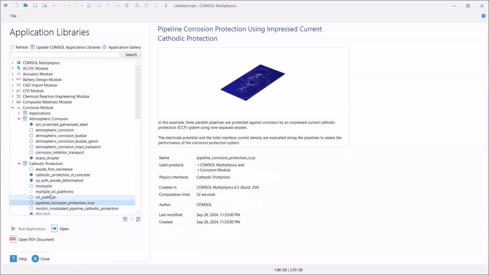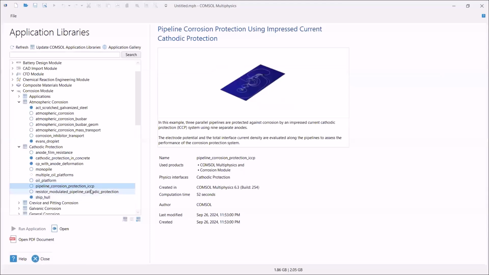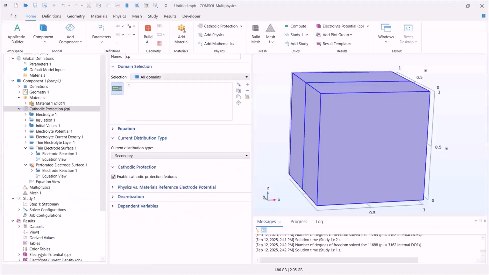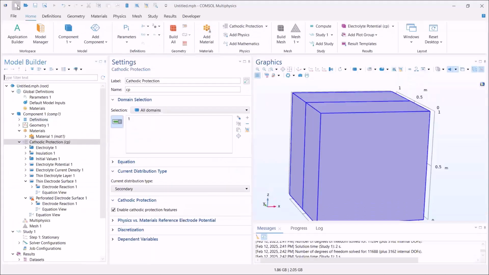We also have a pipeline corrosion protection impressed current model that uses these edge electrodes, so you can see how they can be used in a pipeline scenario. So I will just make a simple model here.